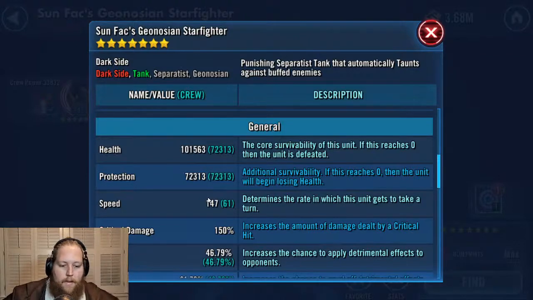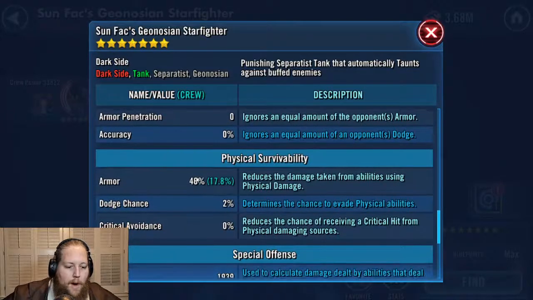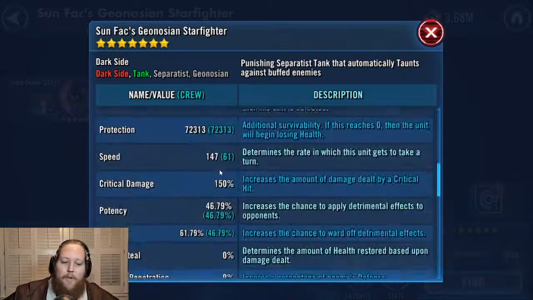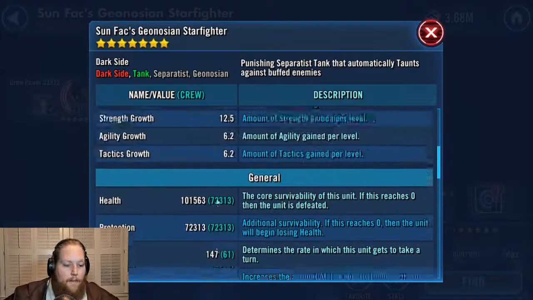2 mods, 1 speed. I think relics is 1 for 1. For every relic you go up 1 speed, but mods, I think it takes 2 mods to go up 1 speed. And for the armor went up what, 0.1? It went up 0.1. So the armor went up a little. Health and protection went up 500 each. It's not a huge impact, but it is a way to make your ship a little bit better.